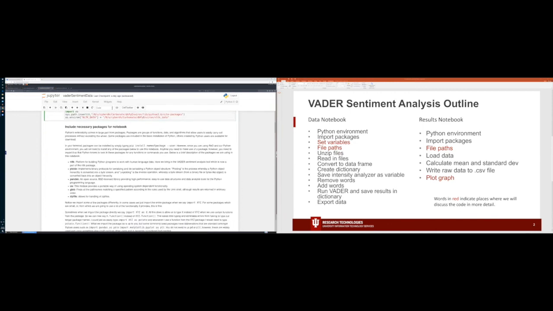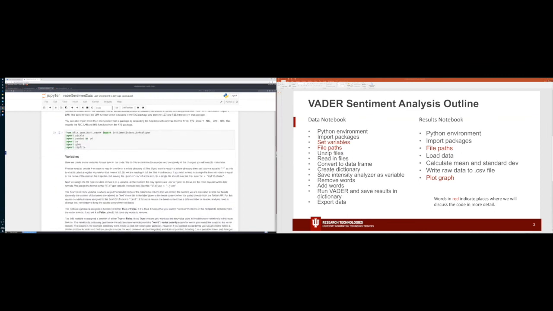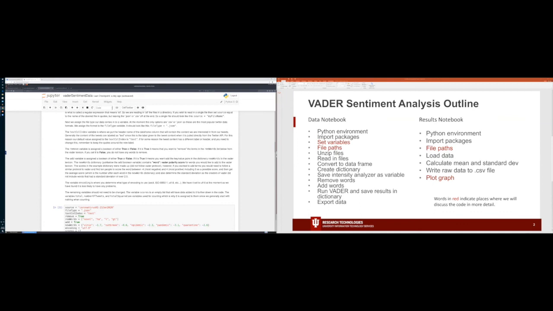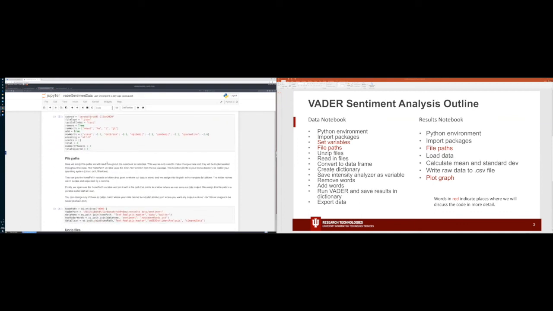So again, this pulls in our Python environment. We import our packages. Here's where you're going to make some changes. These are the variables. Our source is our file. This one, we're just looking at tweets from January 1st to the 21st. Some of the examples in the slides were from December 31st all the way to February 8th, so there's quite a bit more in there.